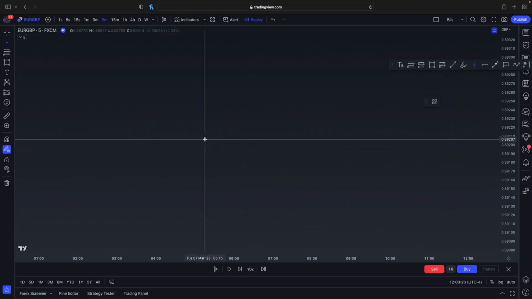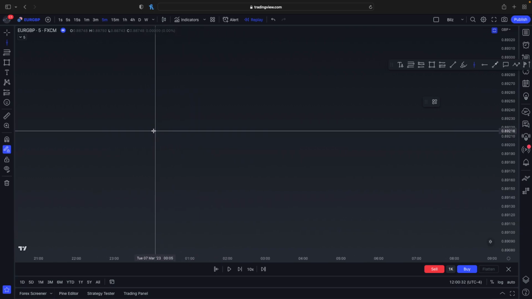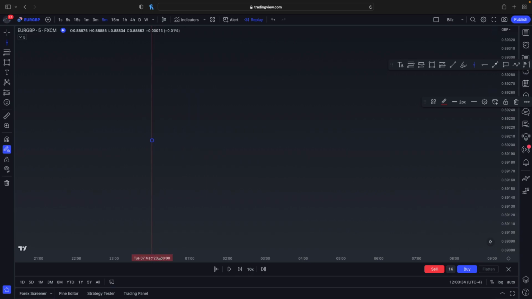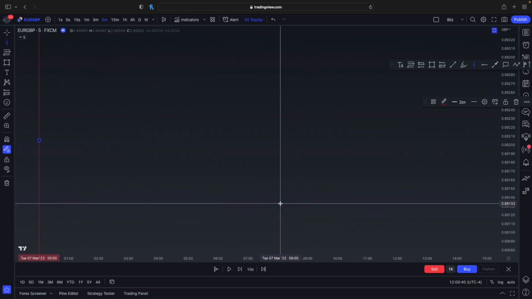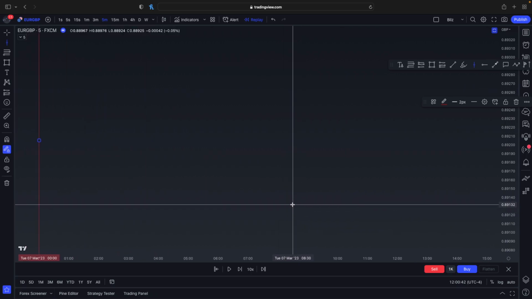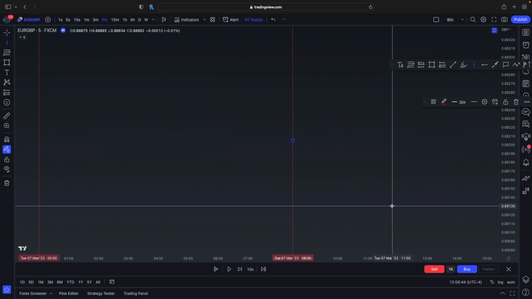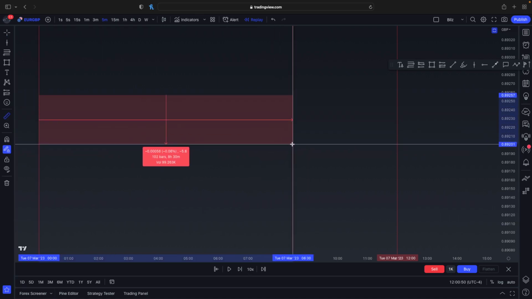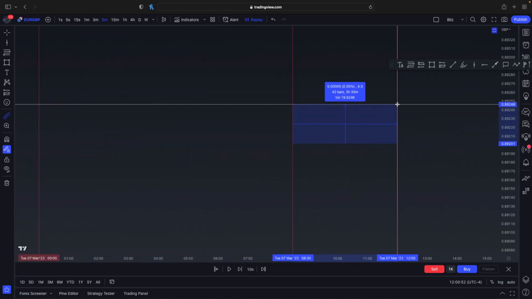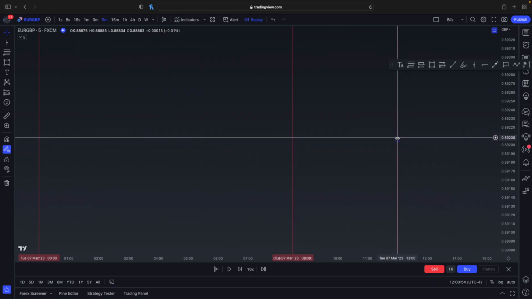First of all, you're going to mark out the midnight opening price for New York, okay? So 0000, aka 12 AM. And then you mark it out all the way, let me just zoom out a little bit, all the way until 8:30, and then after 8:30 you're going to mark it out till 12. These are the different phases of when you're trading the strategy. So from this time to this time you don't trade, and from this time to this time you do trade, okay? And then from 12 o'clock and upwards you don't trade.